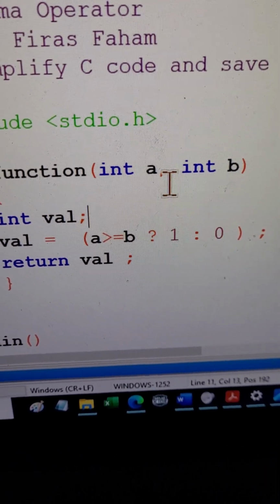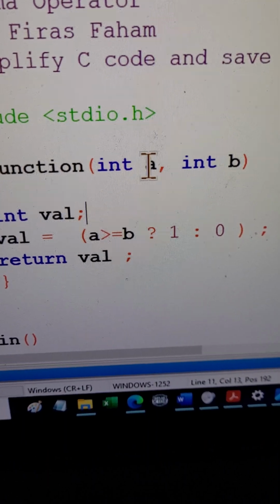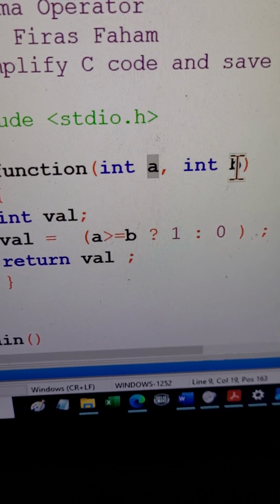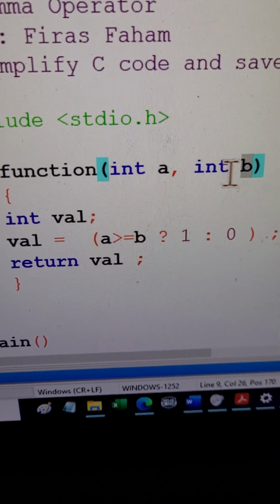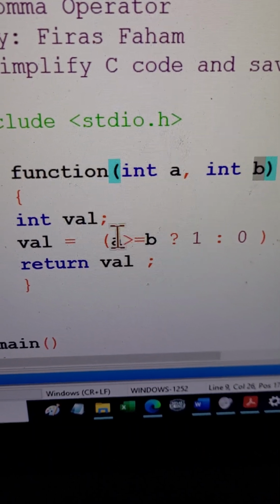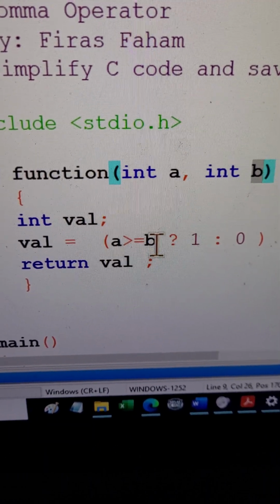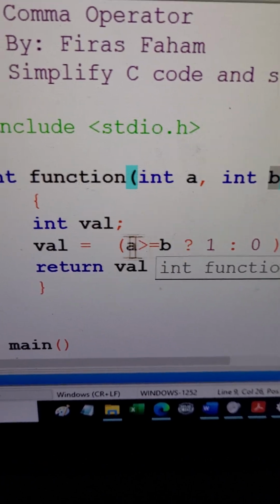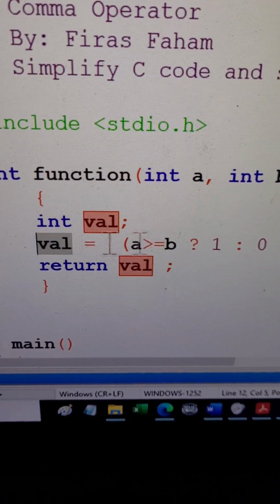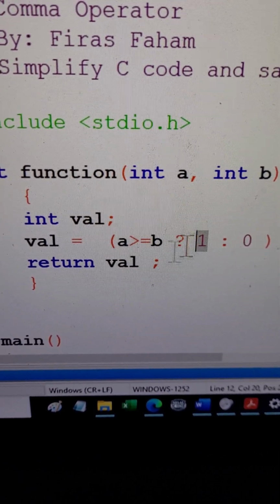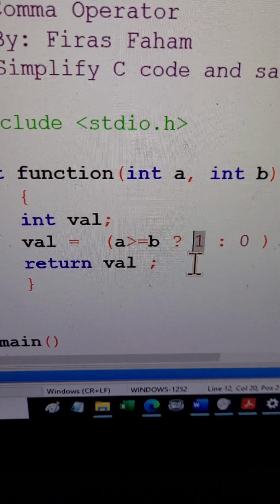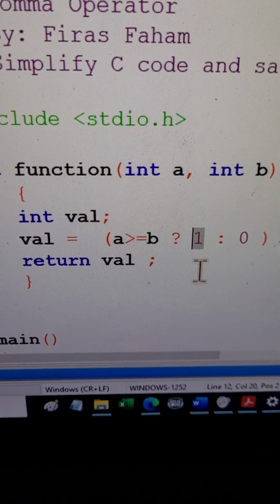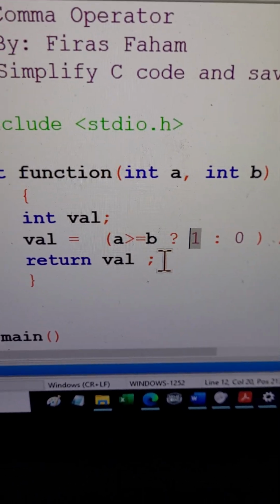On the other hand, let's say we have 7 and 2, so a is 7 and b is 2. Is 7 greater than or equal to b? Yes, it is greater. It is true, so let val equal 1. Notice that we have saved so many different lines of C code, right?